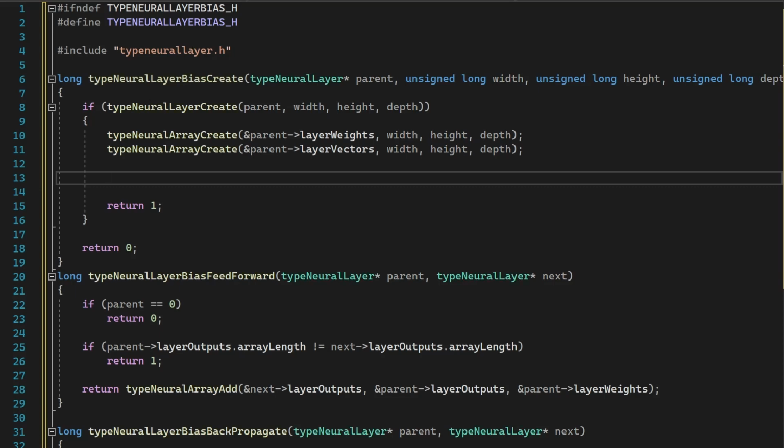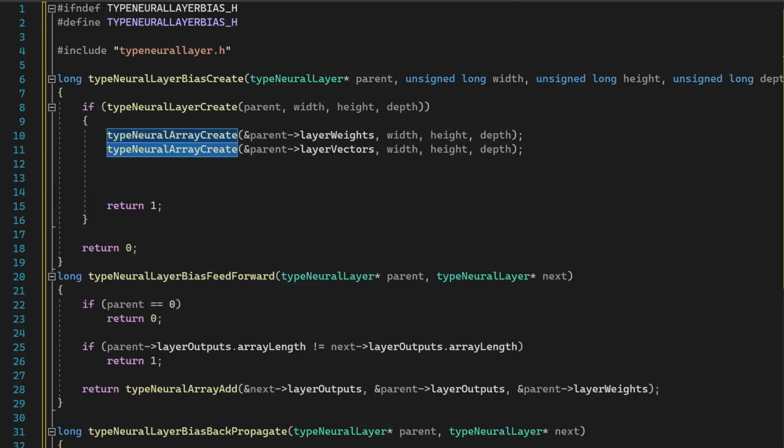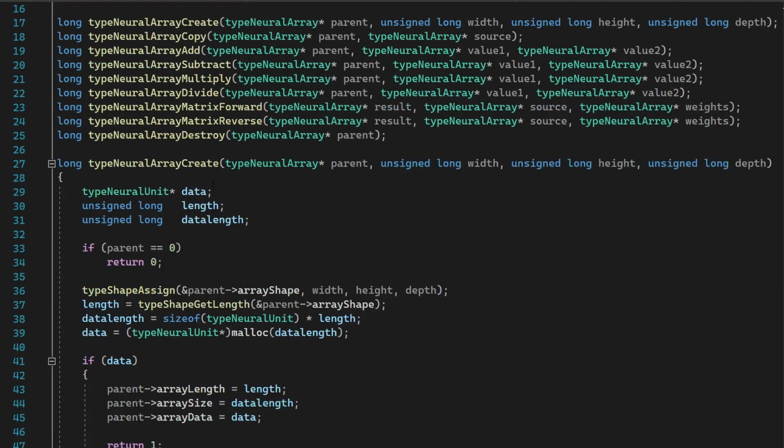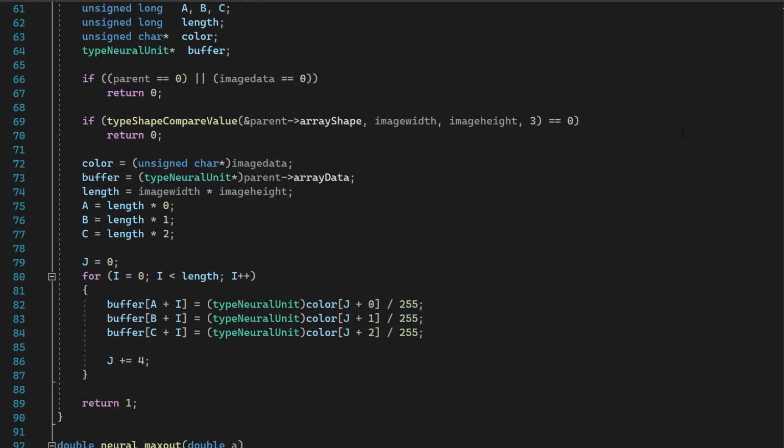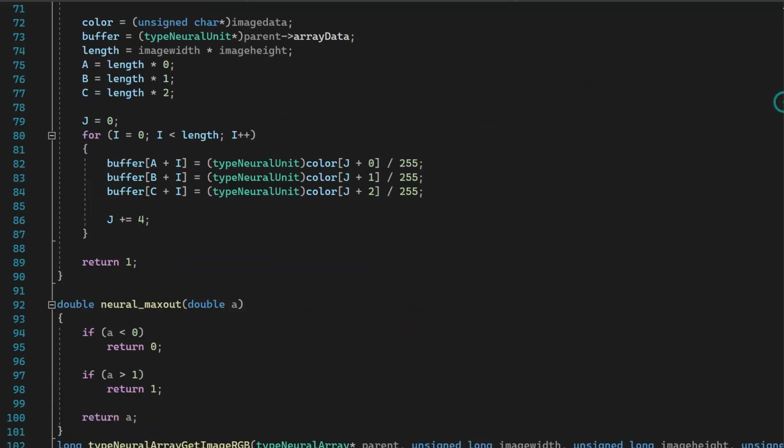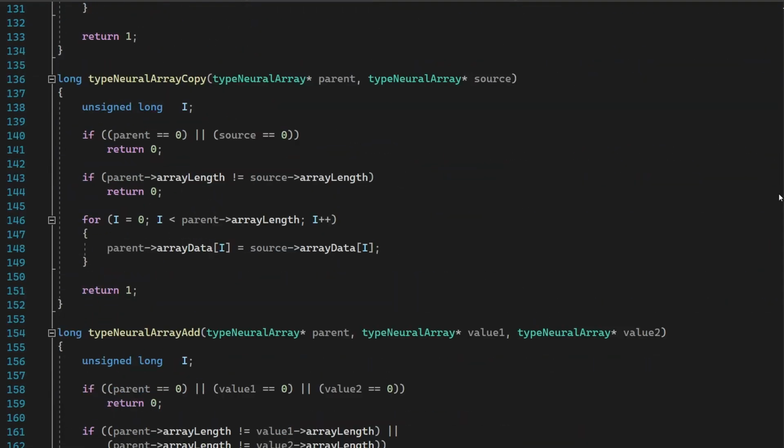Wait a minute. Turns out the error I was getting is I forgot to save the file. Okay, we can't simply create the array. We have to fill it with some kind of value. So on top of add and subtract and all the other stuff, you have to fill it with different values.